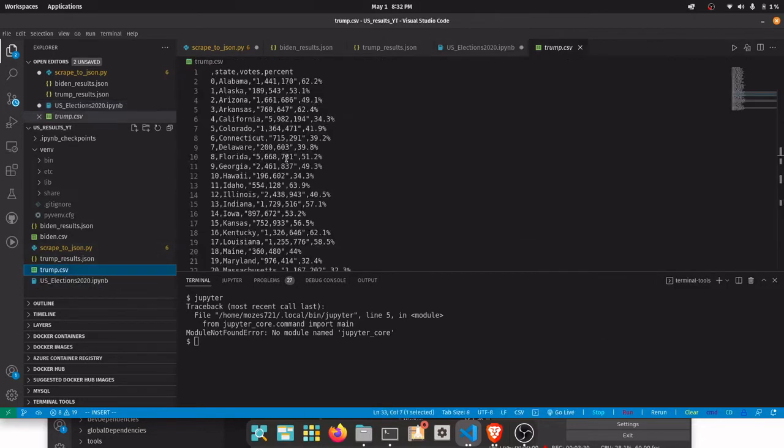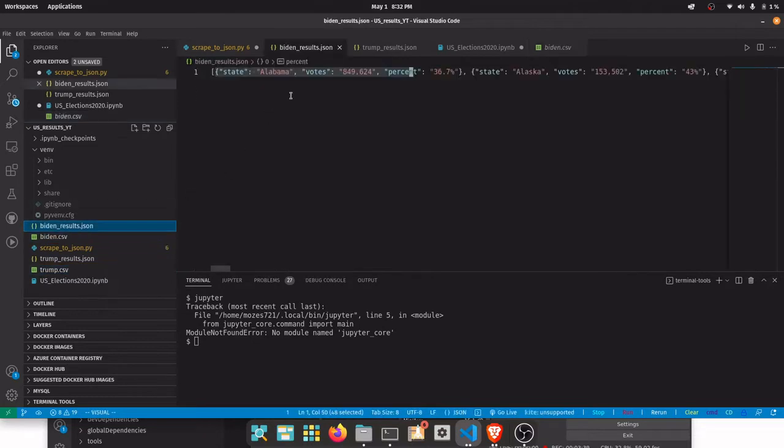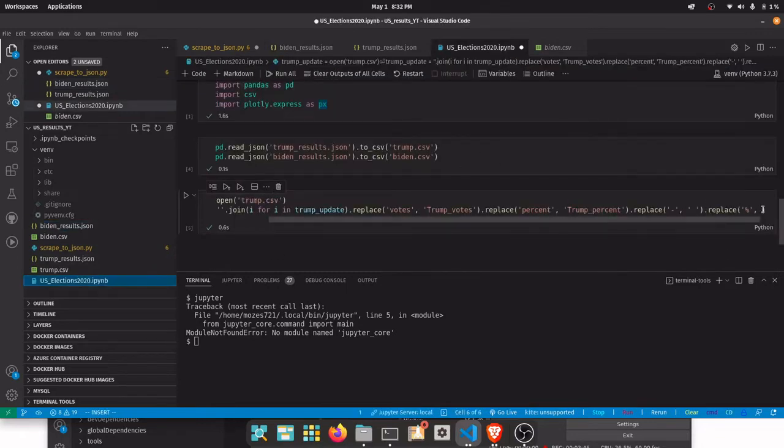We can check just here. Yeah, we have a percentage here in every state's data. It's the same here, and we don't need it obviously. Otherwise, it's going to give us an error. Replace this one with an empty space.